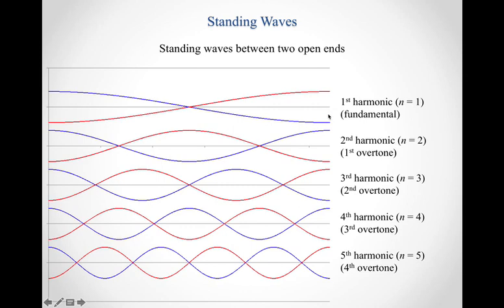But what we're going to do is say, I can cut this in half, switch the order of these two, and what I recognize is that I still have a single hump that's the entire length of my wave here for the first harmonic. So again, these are labeled the same: your first harmonic n equals 1, second harmonic, your first overtone n equals 2, third harmonic, fourth harmonic, fifth harmonic. So our open standing waves label the same way as our closed ones do.